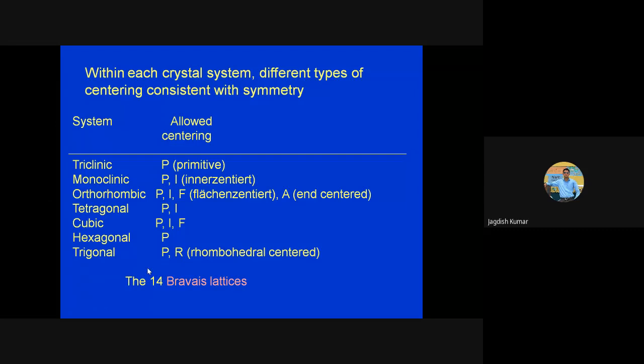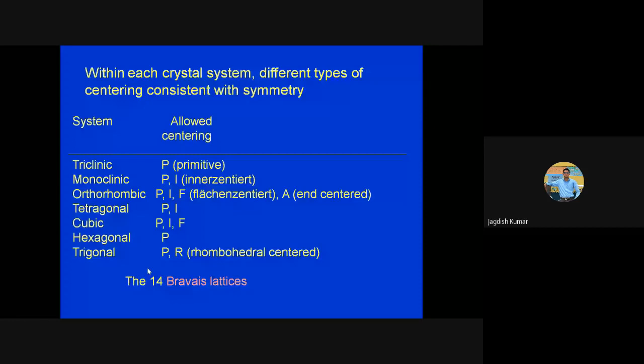And now you may ask, okay, why in case of, say, triclinic we don't have, say, face centered, or in cubic we have body centered, primitive and face centered, but why not in tetragonal do we have a face centered? So the answer to all this is limited, the detailed answer lies in group theory. But yes, you can get an intuitive answer as well with the help of figures, and that has been discussed in detail in the book by Ashcroft and Mermin.